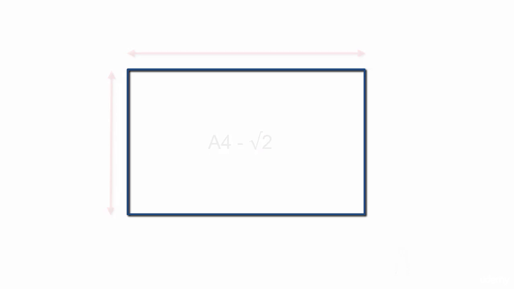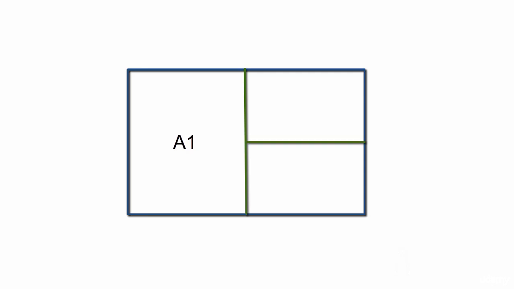Also, when you take the A0 paper and fold it from the center along the longer side, that paper will become A1. Similarly, if you take A1 paper and fold it from the center line along the longer side, then that will become A2. And similarly, if you fold A2 from the longer side from the center, it will become A3, then A4, and so on. That's a specific relationship which is maintained for the ISO A series of paper.